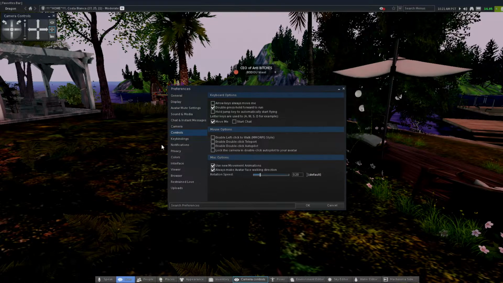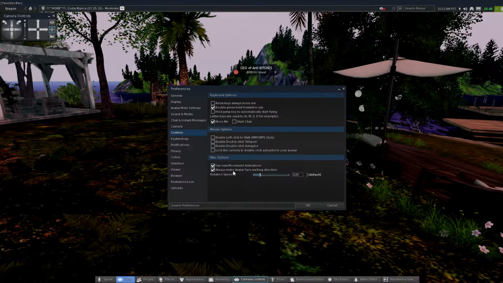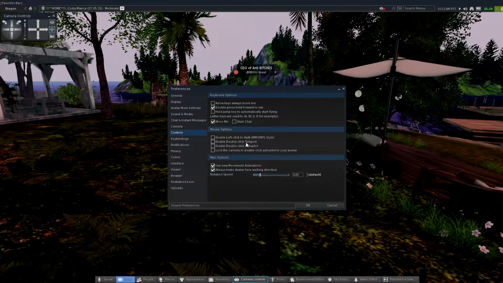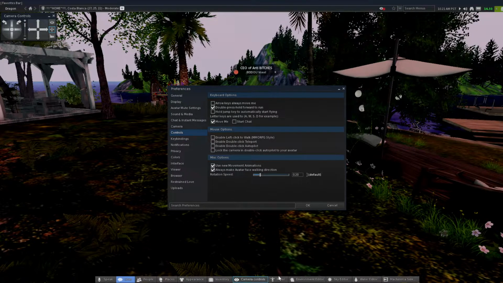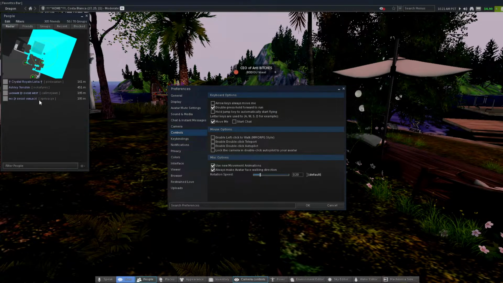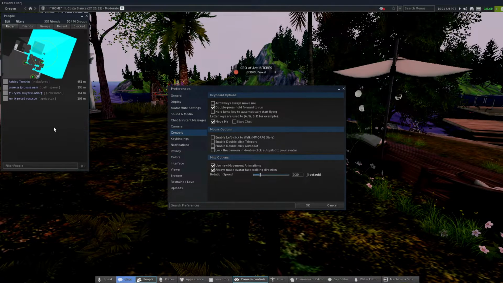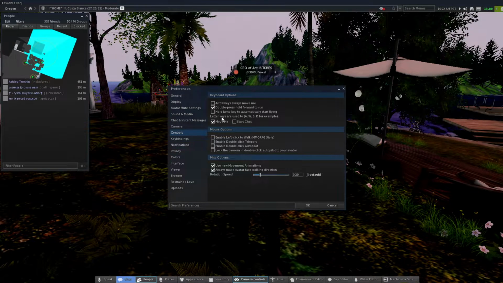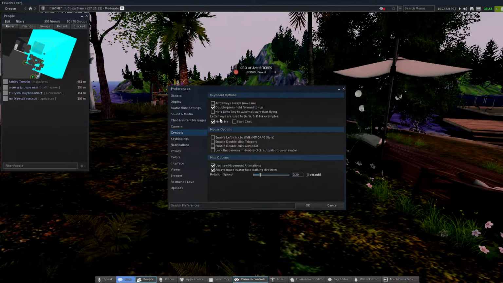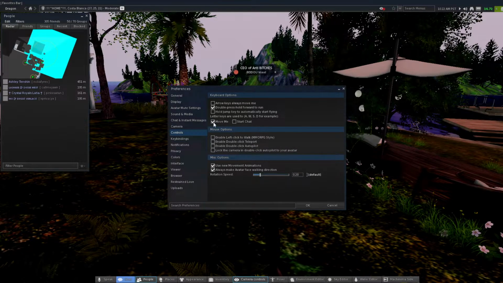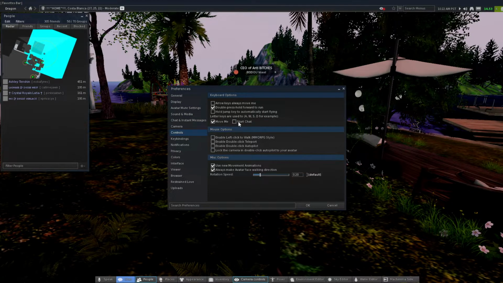And control here that you can adjust also however you want, like first on. Also you can double click to teleport or to autopilot, however you want you can adjust it. And in here I'm opening the nearby here to talk about this. Oh no, not this one. So this one is about the AWSD keys on the keyboard to move your avatar or to start chat. I wanted to move my avatar, so I keep it. If you want to start chat, just change this to check it on start chat.